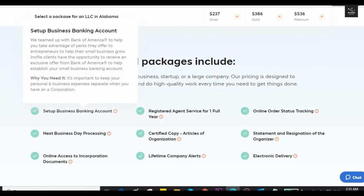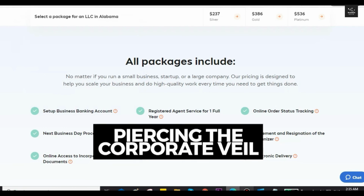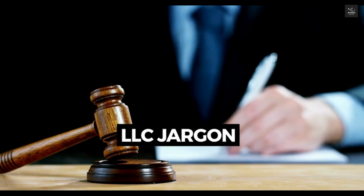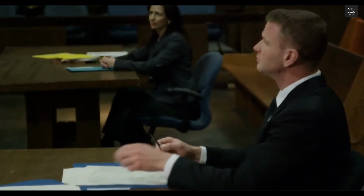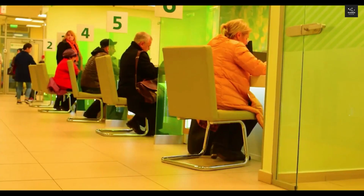Yes, it is a must for your LLC to have a business account. Remember, an LLC has limited liability, for it is a separate entity from its members. You may forfeit your liability protections if you combine your personal and business money, and this is where the term, piercing the corporate veil, comes into play. Piercing the corporate veil is an LLC jargon that refers to the court's action to hold you as the owner or member of an LLC personally liable for the LLC's debts or actions. Now, if you have been sued by some lawyer who sees a crack in your LLC, they might resort to piercing the corporate veil in which you are in any position defeated. This is why opening a separate bank account for your LLC is so important.